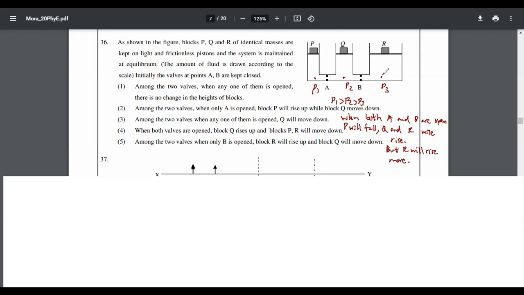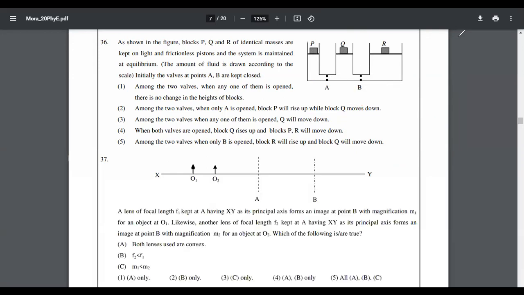Because here we have low pressure. So we need to balance the pressures, and until pressures are equal, they have to move. So that's going to happen. Water will flow from P1 to P3. So therefore, P will definitely go down. Q will slightly go up. R will go even more. That's the final verdict. Okay, fine. And then let's move on to the next question.